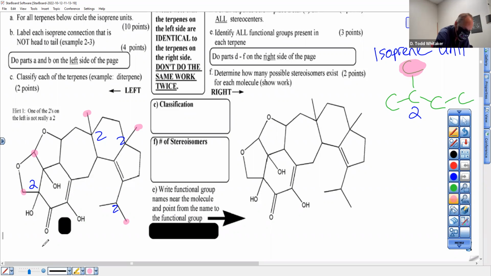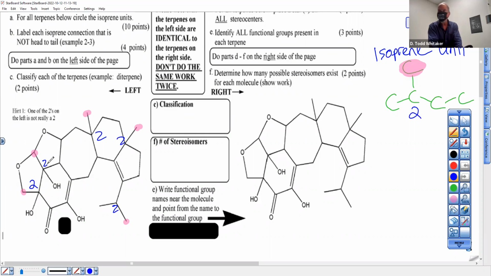So I'm pretty sure one of those 2s is the one I'm alluding to in my hint. You can't have 2s really adjacent to 2s. Things don't work out. But it's saying one of those 2s is not a 2. And another big hint without the hint is that there's 5 2s there. There aren't 25 carbons there. So one of the 2s is not a 2. It's going to be a 3 or a 4 or a 1. Okay? We'll work it out from there.